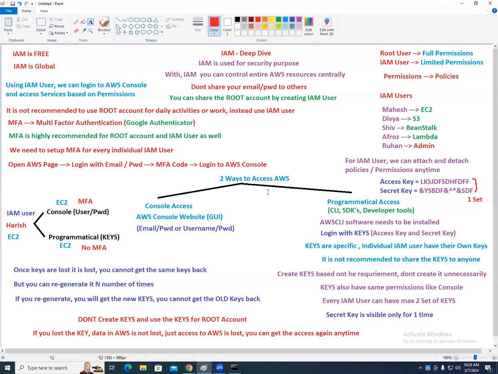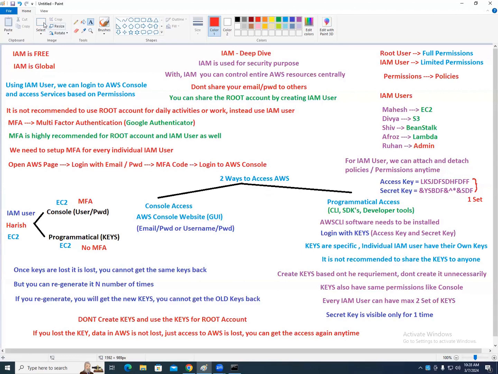Once keys are lost, that's it. And by the way, one more important thing. Let's say you have internet banking. Your password will not stay the same all the time. The bank will ask you to change it every 90 days, 3 months. Every 3 months it will say your password is expired, please change it. Why? Security purpose. Just in case your password is saved somewhere or known by other people, there is a chance that they can hack it. So if you change it every 3 months, is it a best practice or not?